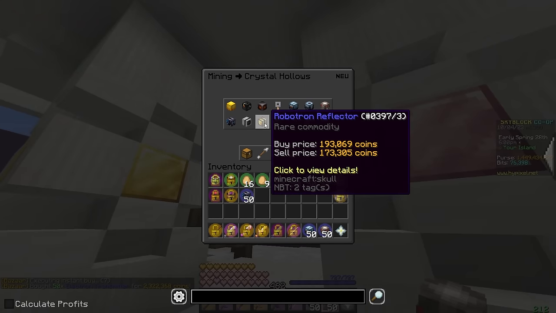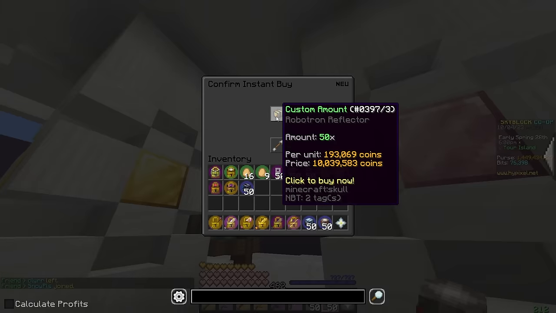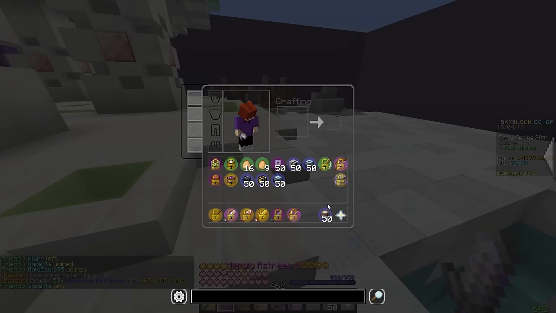And yeah, here's the expensive one, the Robotron reflectors. This one is going to hurt a little bit. I think it's going to be about 10 mil. Yep, there we go, 10 mil on the dot. But yeah, now we should have everything we need in order to do nucleus runs.